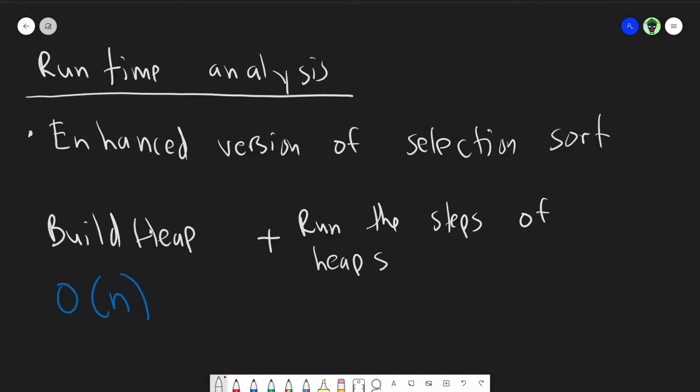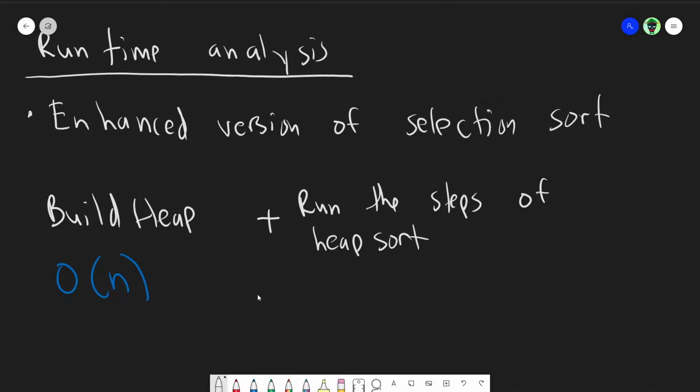And what would this runtime be? Well, let's first guesstimate this, and then let's do a better math analysis. The idea is, when we do a get max, that takes O of n time. Oh, sorry, O of 1 time. So get max is O of 1, because really we return the value at index 1 in my array, and it does not matter how big the array is. It's going to be O of 1 no matter what we do. Then delete max, as we know from previous lectures, takes O of log n time.